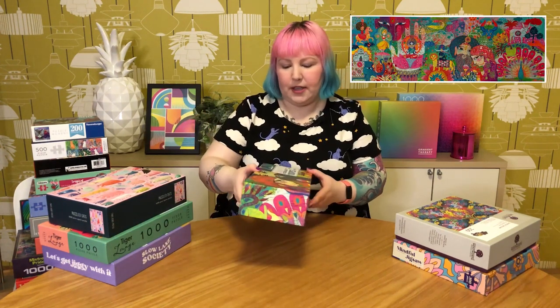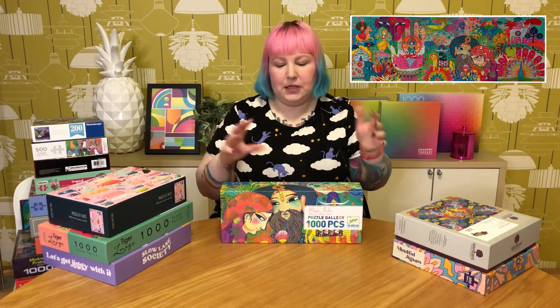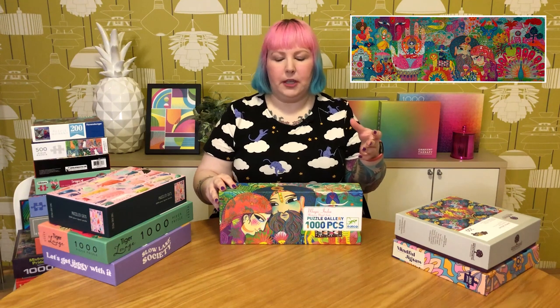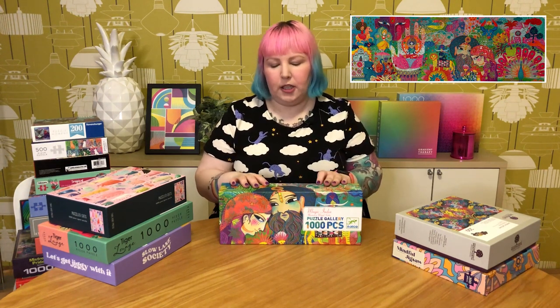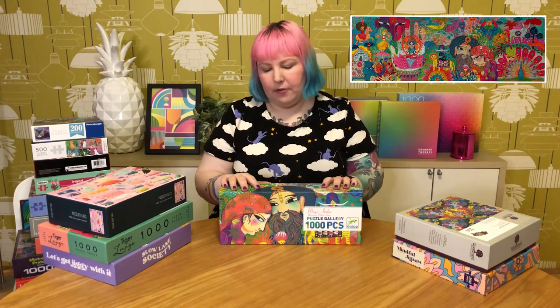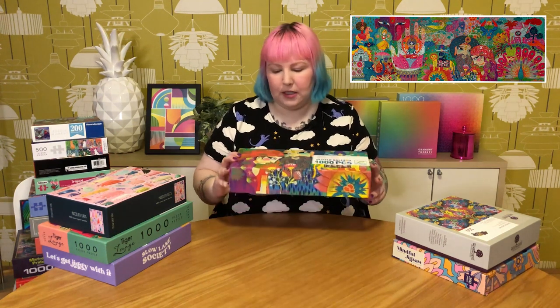This first one is by the brand Jekko and it's a 1000-piece panoramic called Magic India. They tend to do a lot of panoramics in their collection and this one was no exception — I definitely enjoyed it. I really love the artwork, it's really colourful with a lot of patterns and a very busy lively image. The backing of Jekko puzzles is paper, but I haven't had any issues with it. The pieces were very glossy which was a little bit of an issue, and I did find a few false fits — not too many, but sometimes because of all the patterns some pieces were a bit similar. Apart from that I enjoyed the overall experience and would happily do Jekko puzzles again. I'd still recommend this one — just a beautiful and fun puzzle.